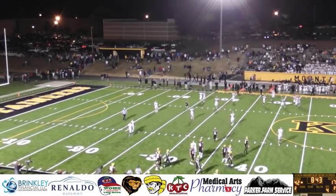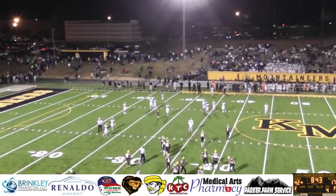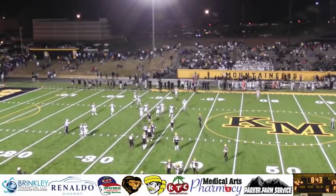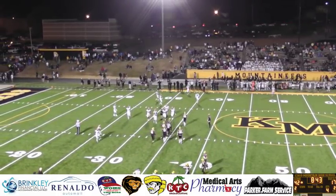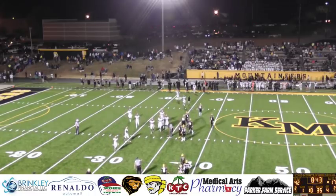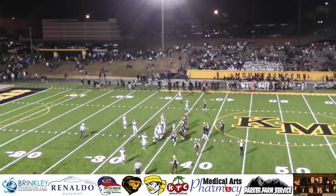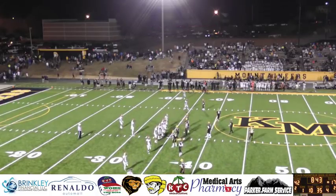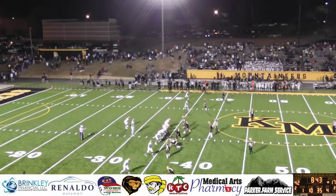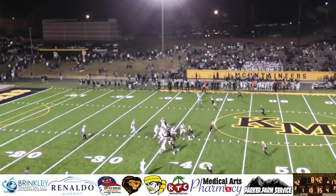Touchdown pass, 37 yards, Kobe Paysauer from Ethan Reed. And the kickoff goes out of bounds by Browning. Let's see if Shelby elects to take this at the 35. I think they will. And Jeff, Kings Mountain, not only tonight 42-17, but last night the Kings Mountain JVs defeated Shelby 48-19. This game's looking oh so much like that game last night.